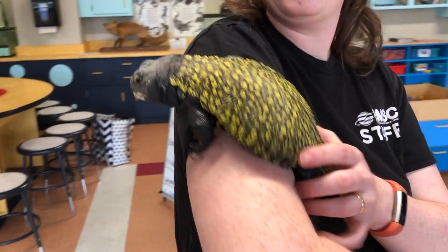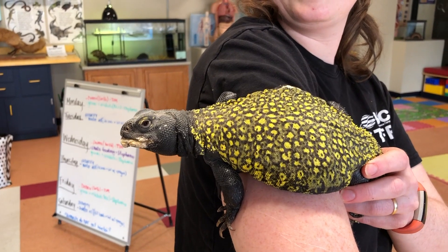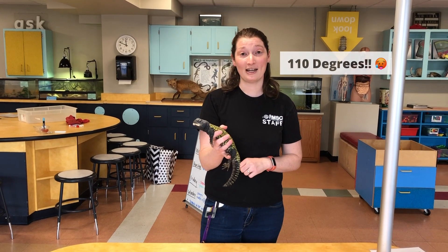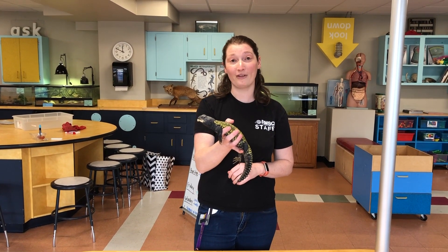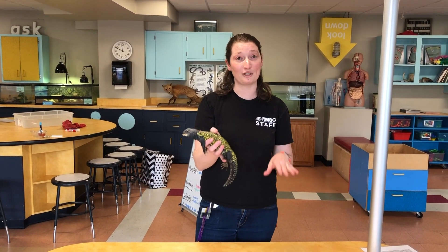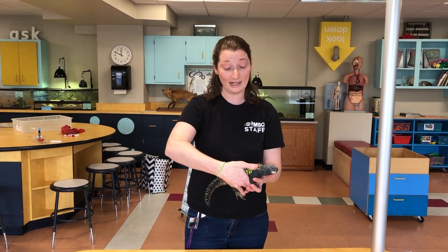You can see Pierre is very active — he likes to be out and about. In the desert, where they live, it's very hot. They like it to be about 110 degrees in their habitat. So we have a special light for them where they can go thermoregulate, or find different temperatures that they would like.